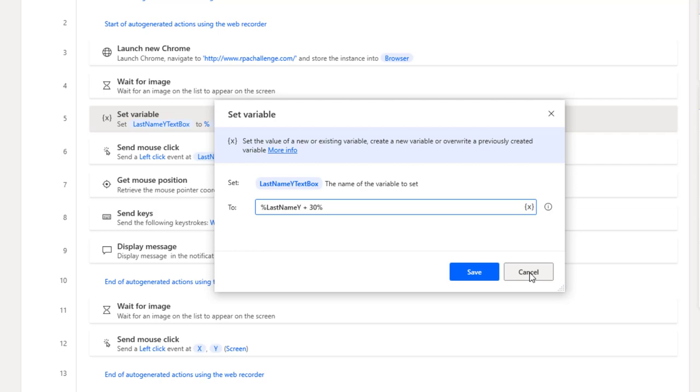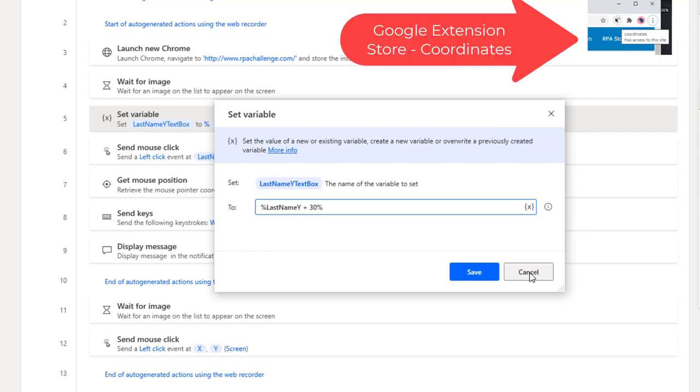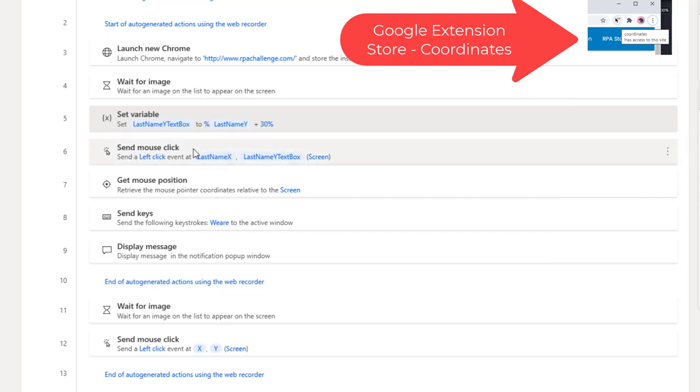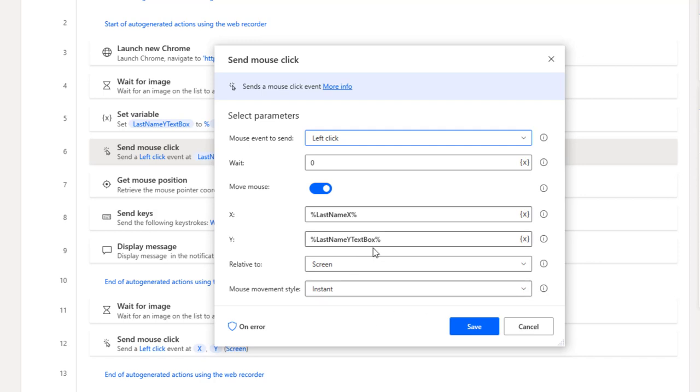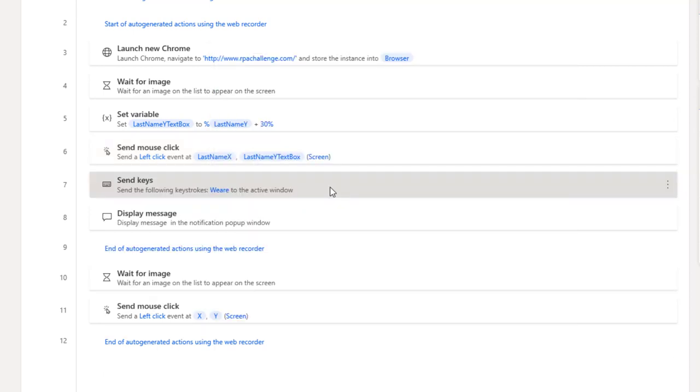I will show you when I run the demo, there's a Chrome extension called Coordinates that I've used to help with this. Once I find that specific location, that text box, I'm going to click on it so that my cursor will be in that text box. I can leave the X value, the X value being the distance from the leftmost edge of the web browser. Then I am going to use this updated Y value, which is going downwards inside the web browser itself. Then I'm just going to send keys.